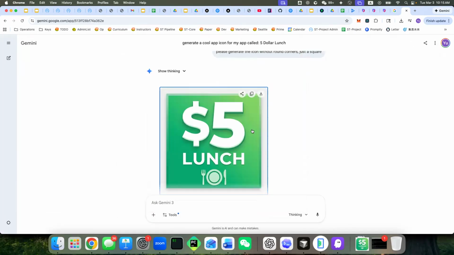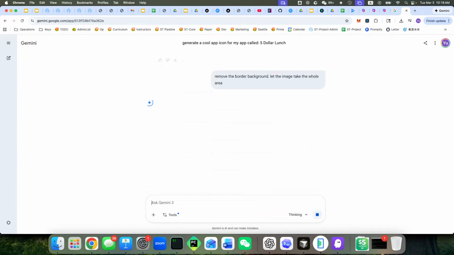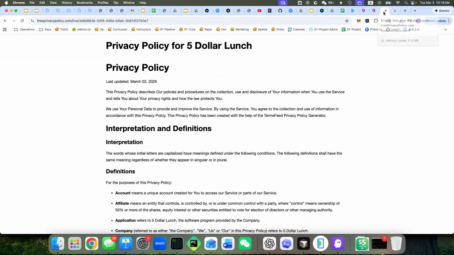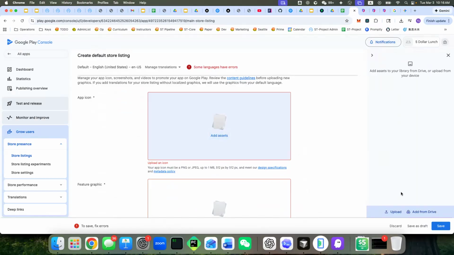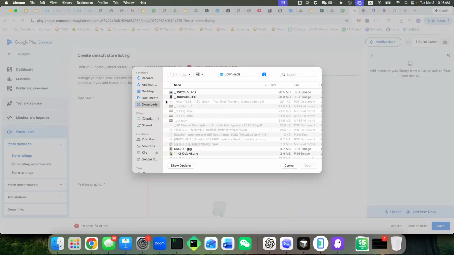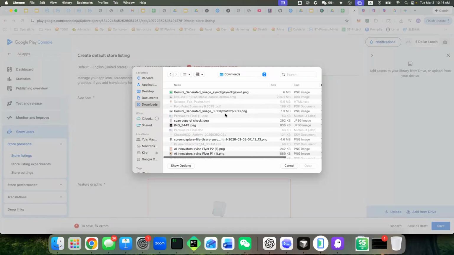This image generation, yeah, remove the border background. Let the image take the whole area. Let's see if this one works.